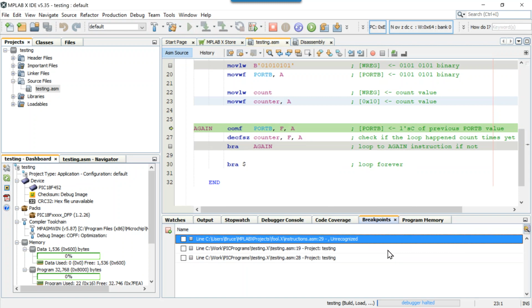This is probably a good time to get familiar with the MPLAB X IDE interface book. It may or may not have enough detail in there, but there's a lot of features on breakpoints. We just thought we would introduce them and show them to you in case you might want to run a loop right to the end instead of sitting there and single stepping through the code 8,000 times to get to where you are. So I hope that makes sense. As I said in the past, if you come up with any neat features or any more ideas, we'll put together another video. This is just meant to get you started.